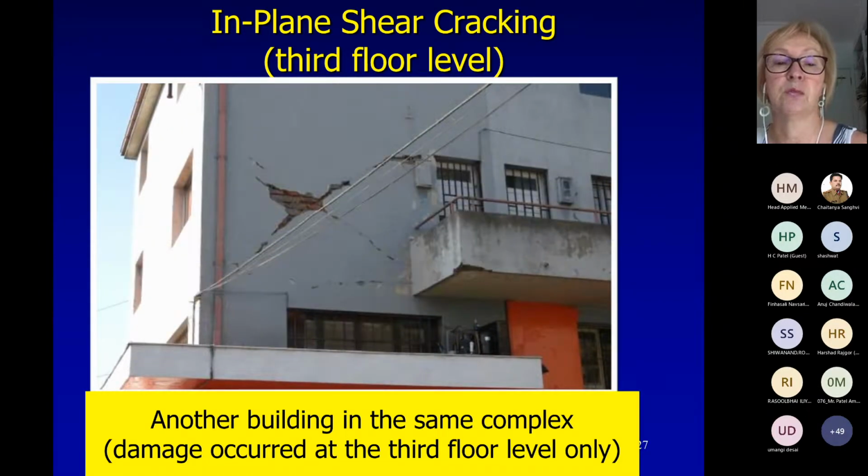So in the same complex at one location, there was damage at the upper floor, but this may be because the floor below had openings, so maybe there was a concentration of damage at the upper floor, since the bottom floor was not able to receive the forces. So that could explain the damage at the upper floor. So there was discontinuity between the floors. You cannot see the bottom floor entirely now, but you can see damage, and this is typical shear cracking of this confined masonry panel, which was going from the end of the building to these first openings to the balcony.